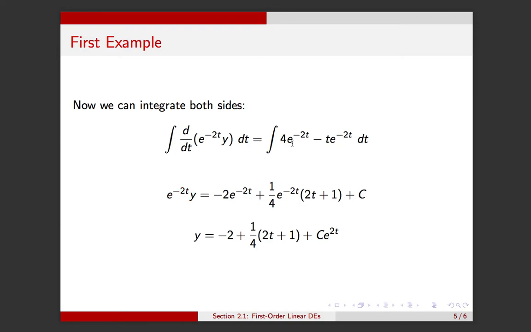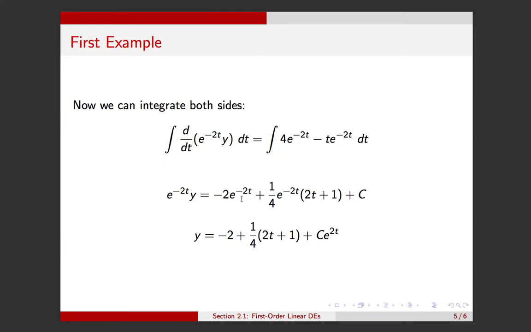On the right-hand side, you have to do this integration. So integrating this term here is pretty straightforward, right? I expect all of you can do that. Integrating this term here requires integration by parts, which I don't particularly care if you can do. So if you come across an integral involving integration by parts, I would just go to Wolfram Alpha or Symbolab, your favorite computer algebra system. Symbolab told me that the integral of this negative t e to the negative 2t was this stuff here. So I just grabbed that straight from the computer. If you enjoy doing integration by parts, you are certainly free to do that. And then this is all indefinite, so plus c.